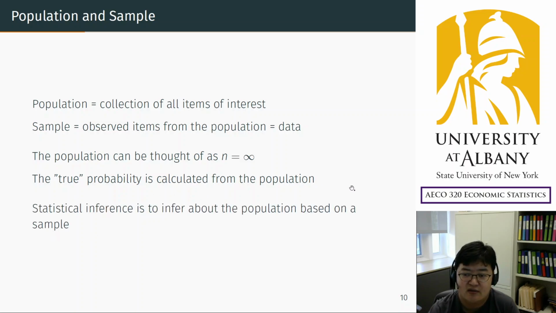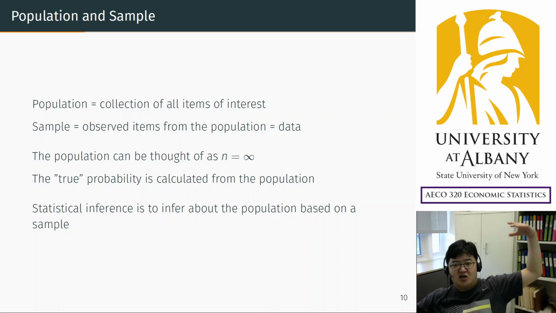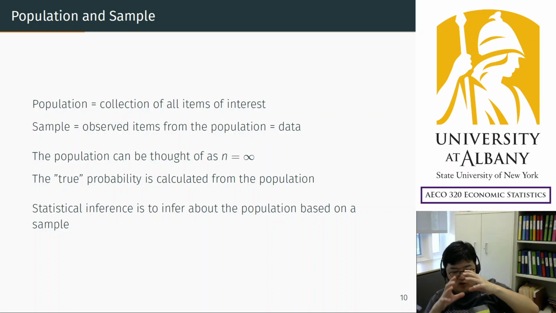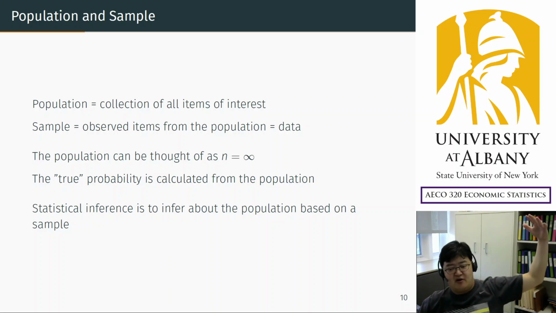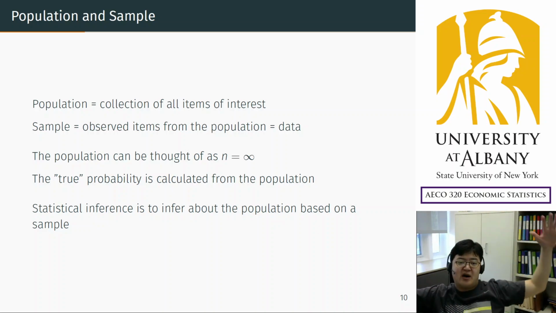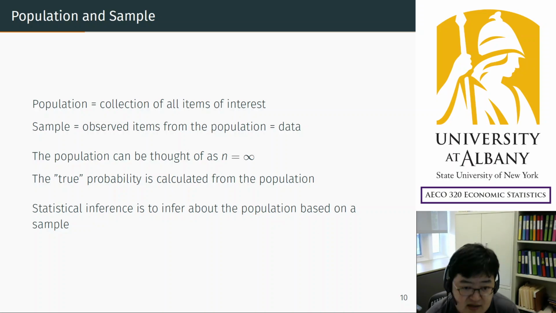So in the end, our goal, like what we are going to do in our chapters, say 8, 9, 10, is to infer about the population based on a sample. So we have a finite or small part of the whole, large set, but using the small part we observe, we would like to infer the whole shape of the population. That's what statistical methods are doing in general.